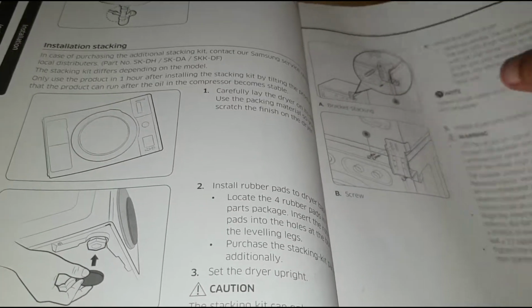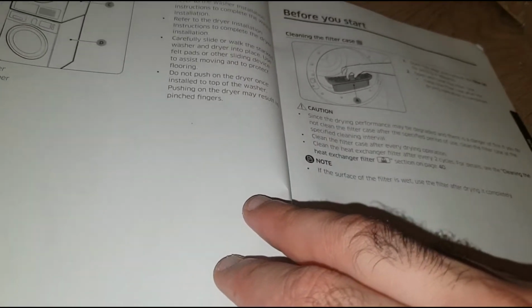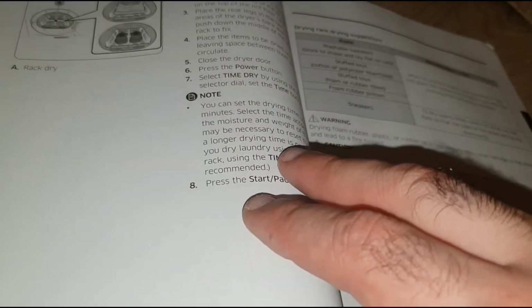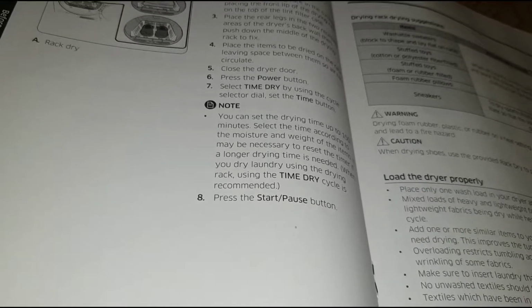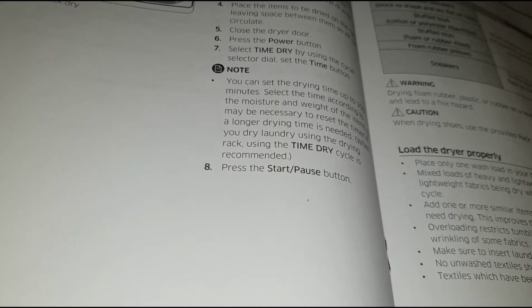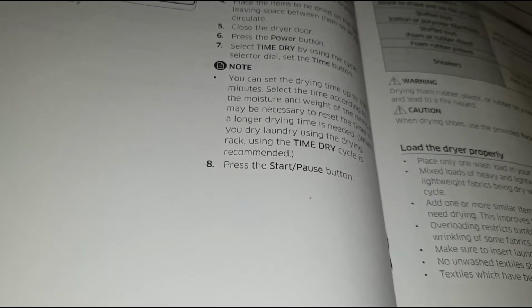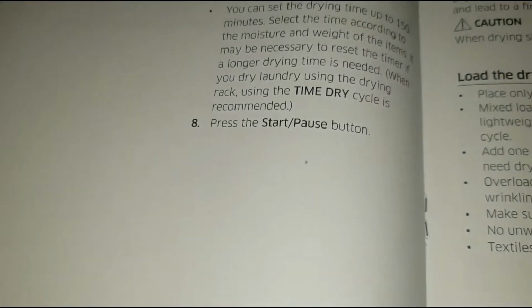And anything about this tray? Not sure what that tray is about. That's it really. Before you start, open the dryer door. Position the dry rack in the tumbler. Okay. So I guess you place stuff on the rack that you don't want to be spun or tumbled. That's it. So we'll plug it in now and show you what happens.